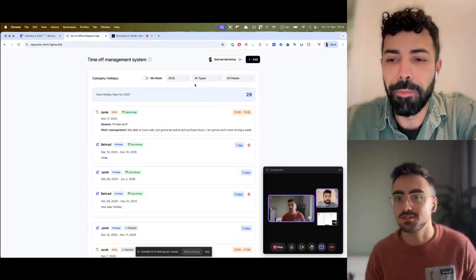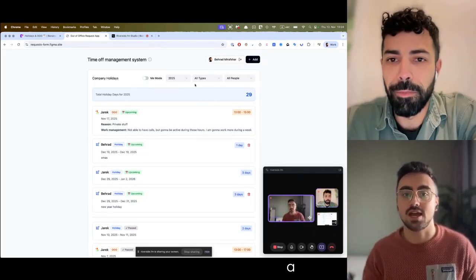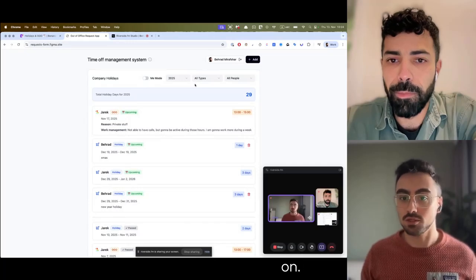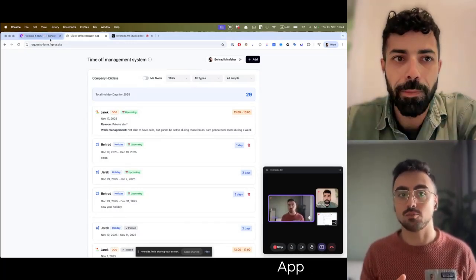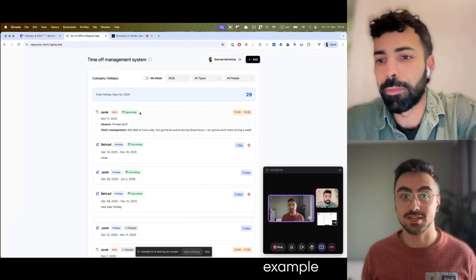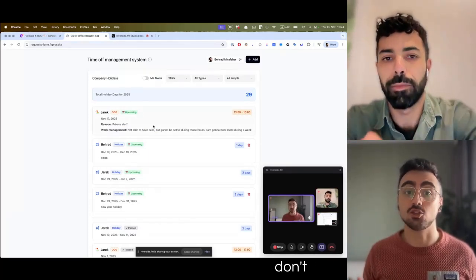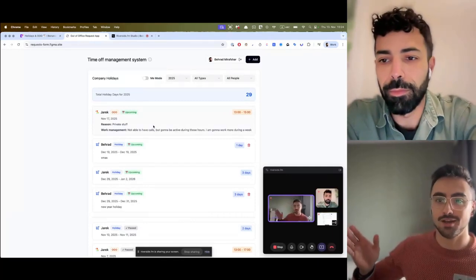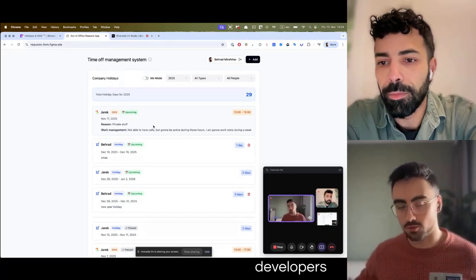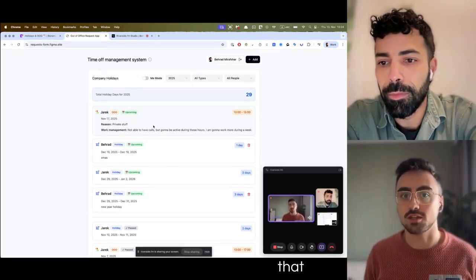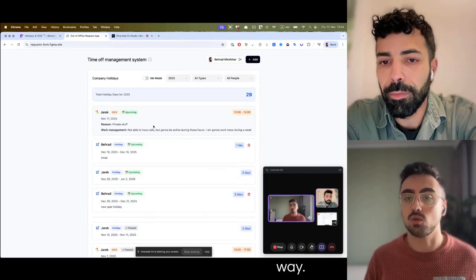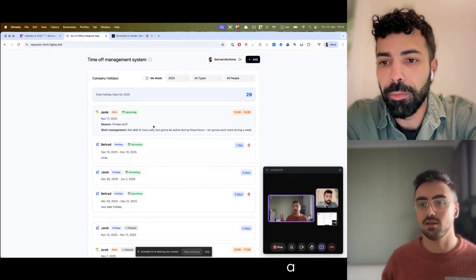The more I think about it, the more I feel like this has high potential within internal teams, like AI vibe coding and so on. The reason is, if you want to launch this app to the public, you need to take care of a lot of stuff. For example, everything related to security, I don't want to be touching that. I would need to consult with external folks or developers just to make sure that we are good on that front. Whereas internally, it doesn't necessarily need to be that way. A lot of things can be hacked a bit.